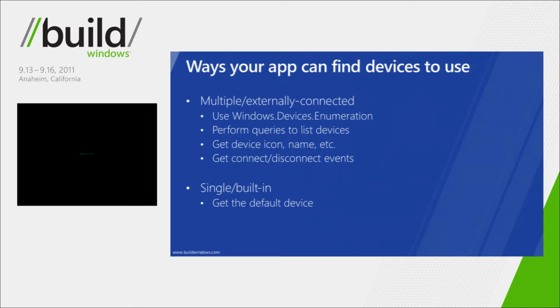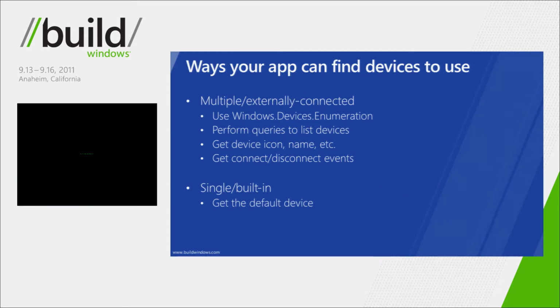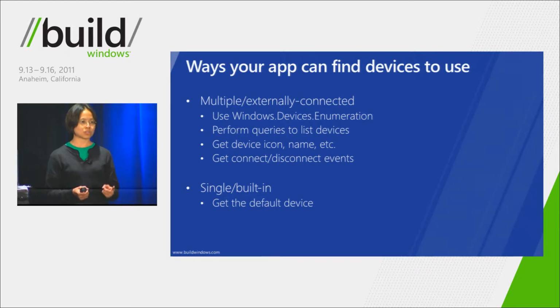So those are built-in devices, and the mobile broadband adapter that we use to send and receive SMS to find Jack's lost PC is also using a built-in device. And we've got other built-in devices like the proximity sensor, where you can tap two PCs together, or you can tap a card to find information. So to get a built-in device, it's even easier. You basically call one API, one function, and that gives you a device immediately, and you can start using it.